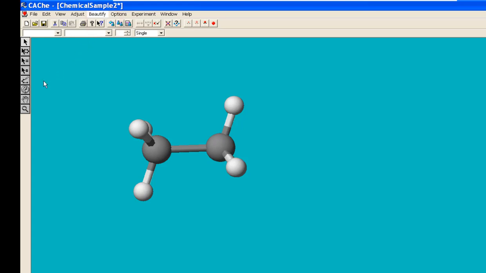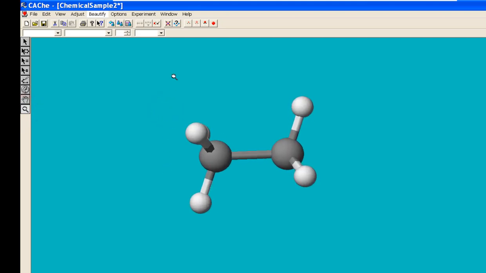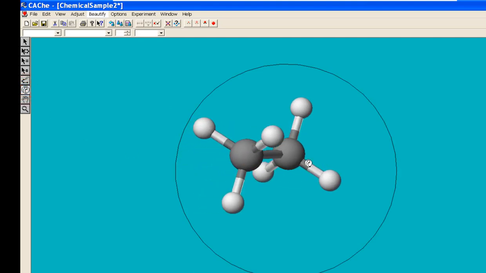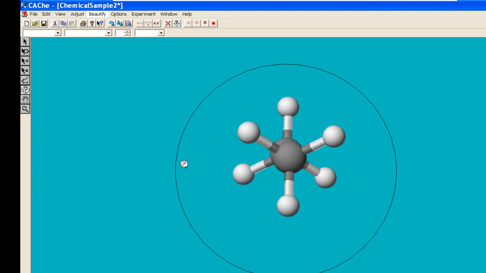Now I'll move the molecule to the center of the screen by selecting the Hand tool, left-clicking and dragging, and dropping to release the molecule. If I wanted to make this molecule bigger or smaller, I could click the magnifying glass and then drag up or down to make it larger or smaller. Now I'm going to click on the Rotate button to rotate the molecule in three-dimensional space. Imagine that the molecule is in a giant hamster ball and you're grabbing it and rotating it here by left-clicking and dragging either to the left or to the right or up or down to rotate that globe.